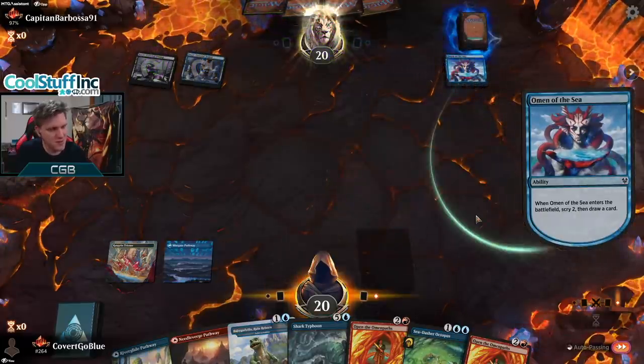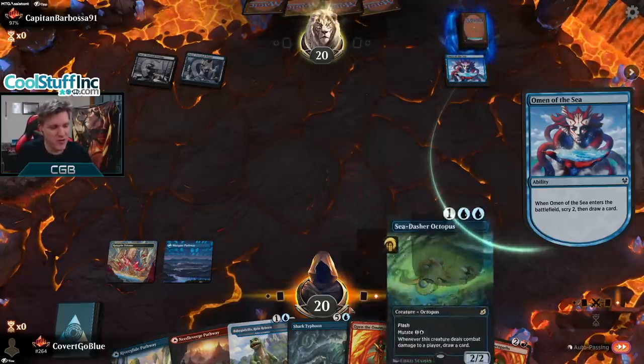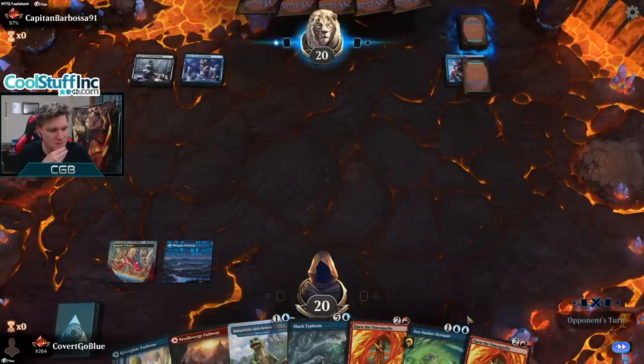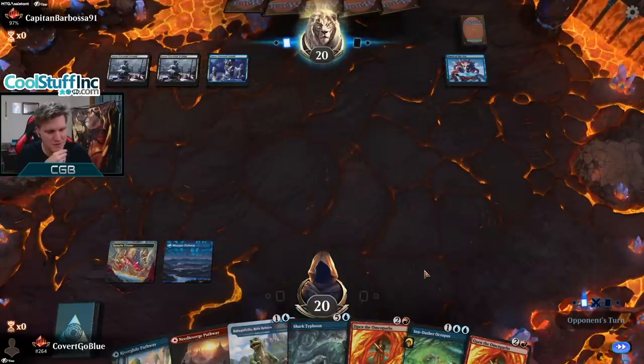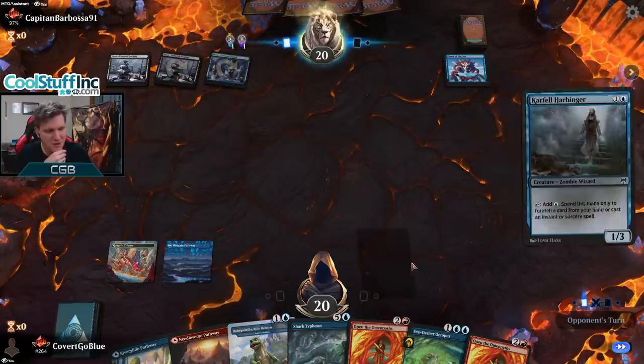Settle in. This probably isn't going to be very fun for a while. We have to find a way to put pressure on them with our flash creatures, our Shark Typhoon, and then pop off. On the bright side, we don't have dead cards because we don't play removal. But Dimir control, it's not fun. Nothing about it will be enjoyable.